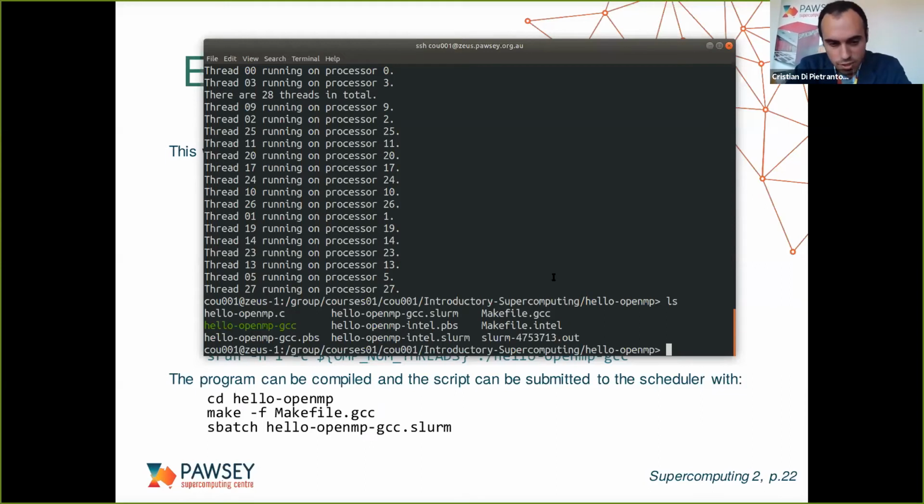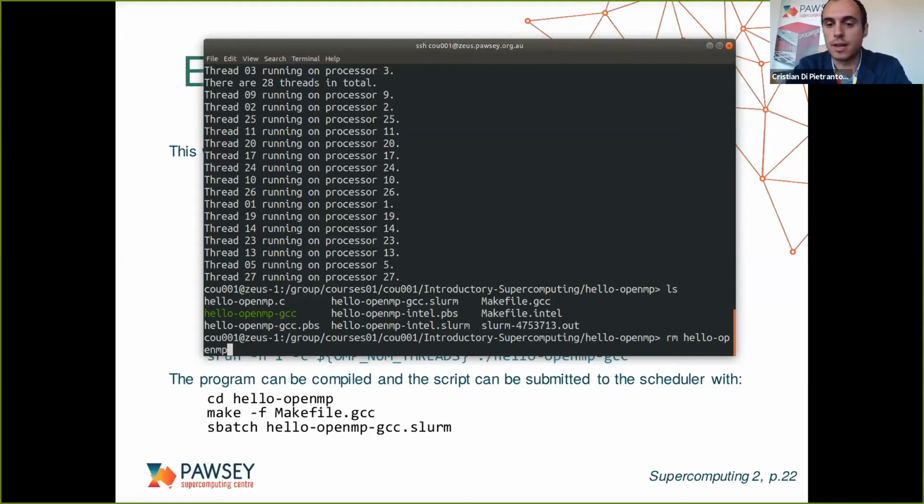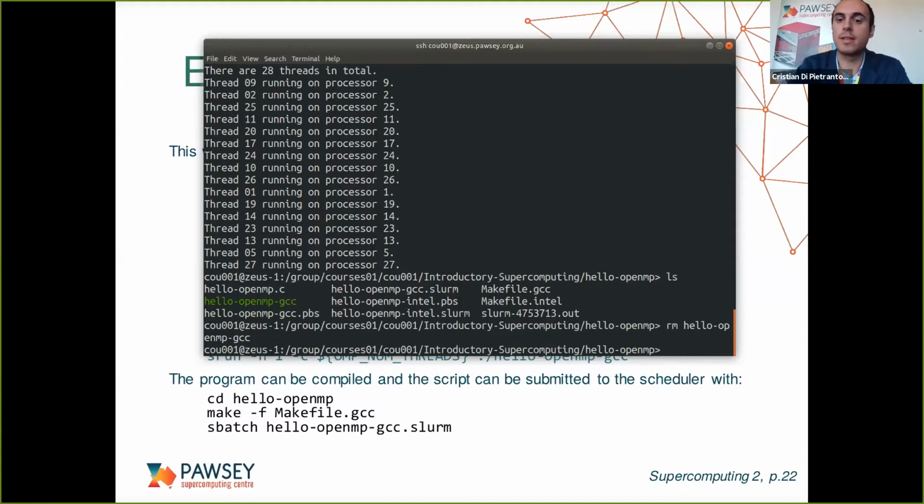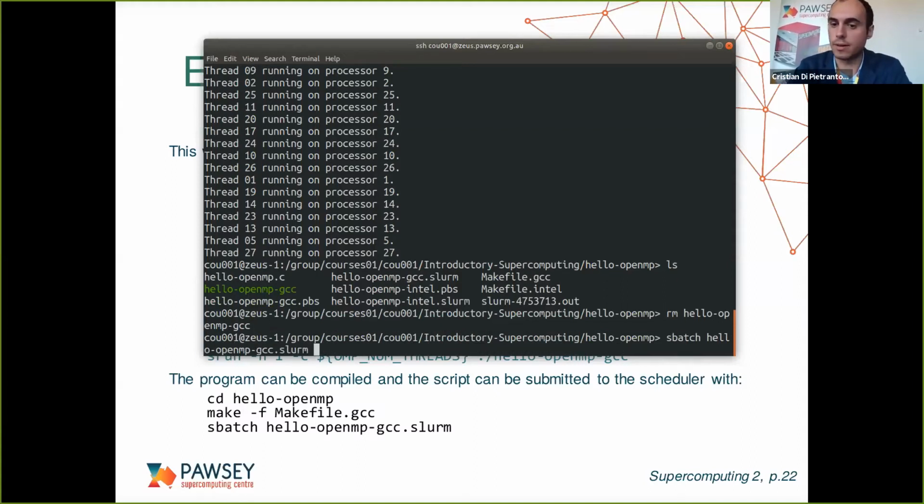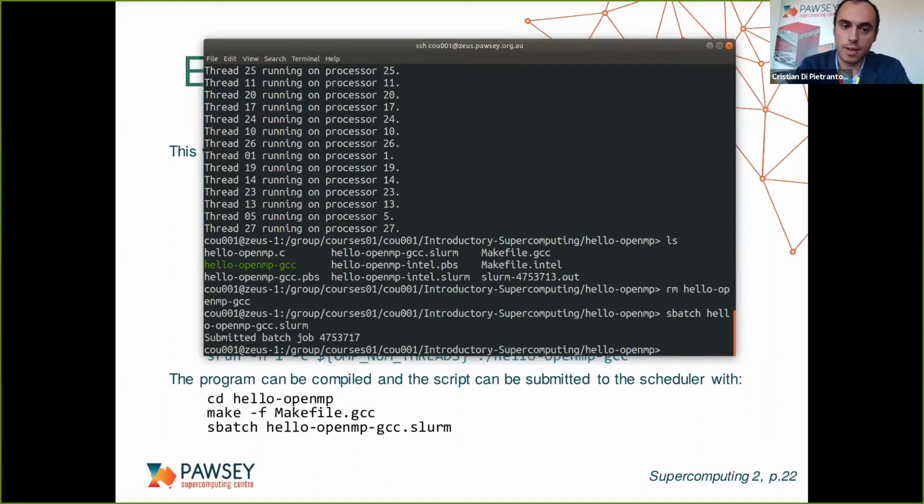So just for the sake of completeness, let's remove the executable and submit the job again. It should give some error because it cannot find the executable. We have seen that the job has been submitted, okay?